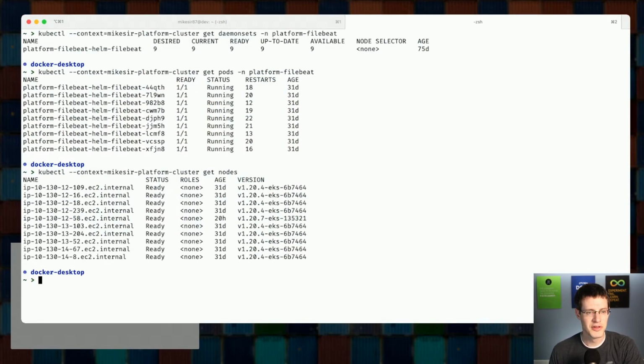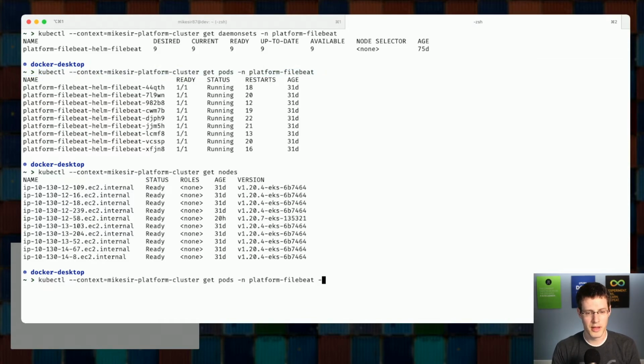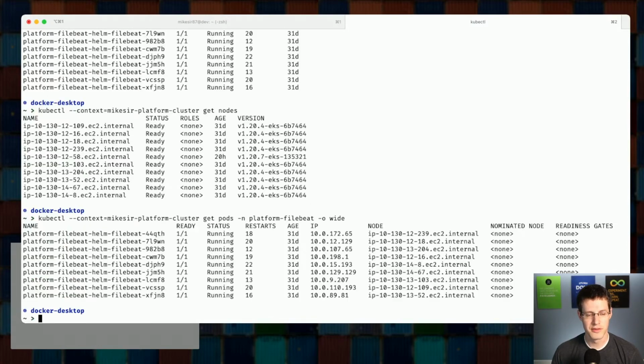cluster environment here. So in this case, I'm switching my context to use different credentials and point to a different Kubernetes API rather than my local machine. It's now pointing to our platform environment. And I'm looking at a specific namespace that's called platform filebeat, which is where our log collectors are running. So if I ask for the DaemonSet, it's expecting there to be 9, and I see 9 different pods running across the cluster. In fact, let's run this again, and let me add the wide flag on there, and it will tell me the different nodes that they're running on. And so we see that there's no duplicates there, and they've been running for quite a while.